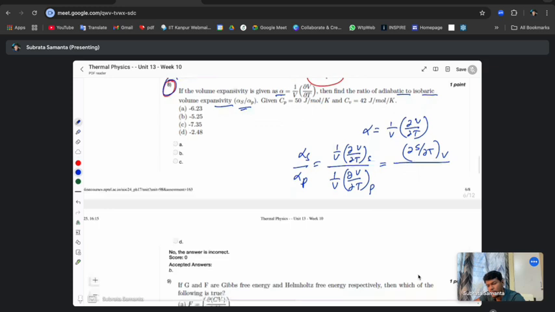Yeah, so in the denominator we can write this, 1 over V cancels, right. So in the denominator we can write del V del T at constant P equals minus del P del T at constant V and del T del V at constant P, so del V del T at constant P, right.